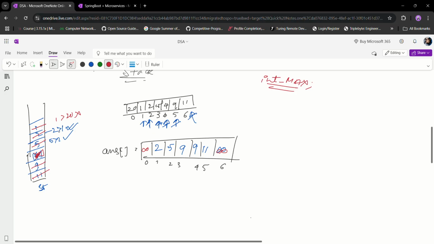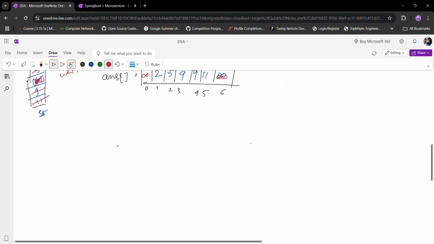Now for pseudocode, one thing you can understand, for traversing in a stack we are running a while loop, and for traversing on our array we are running a for loop from behind, from n-1 to 0, and from here while stack is not empty.